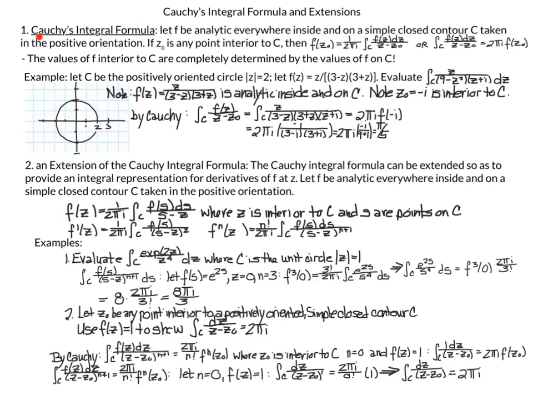That's the Cauchy integral formula. It gives you a quick way of evaluating these path integrals, these closed curve integrals, just by plugging in the value f of z naught, some point interior. Next, we'll talk about an extension of the Cauchy integral where we extend the formula to apply to derivatives of f at a point z.